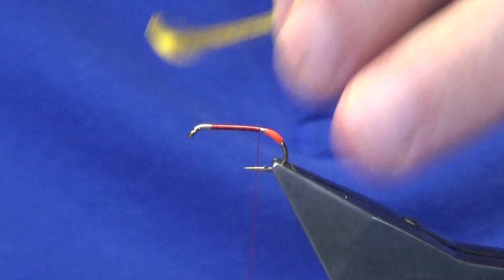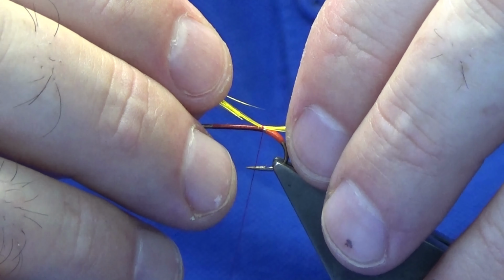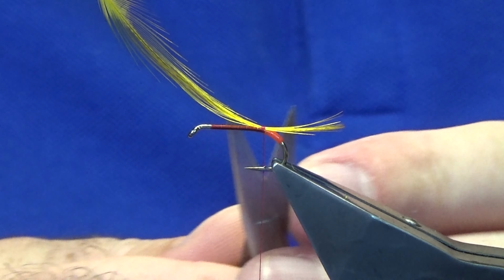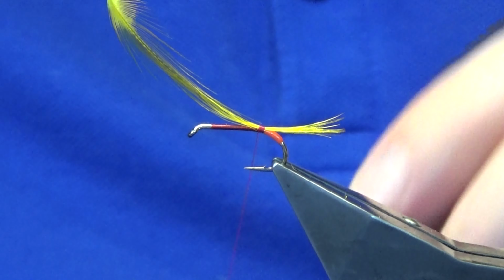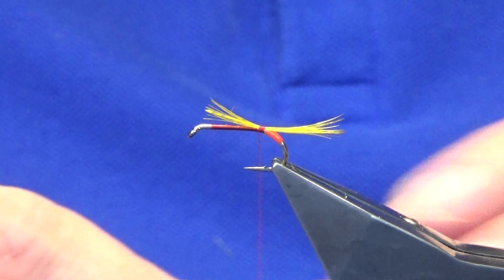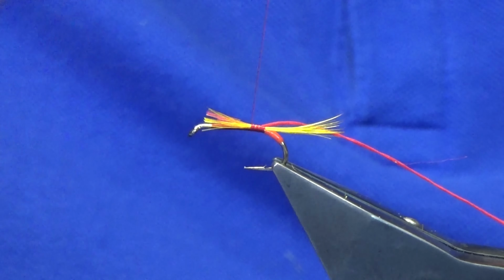Now the tail, this is just a golden pheasant crest feather that I have dyed a sunburst. Now just put that in, the length sort of the length of the shank of the hook. Then we'll just trim away the waste. The rib. Now you can use an oval silver tinsel for the rib. This is just 2 strands of Glow Bright Floss number 3. And then just work your thread forward.